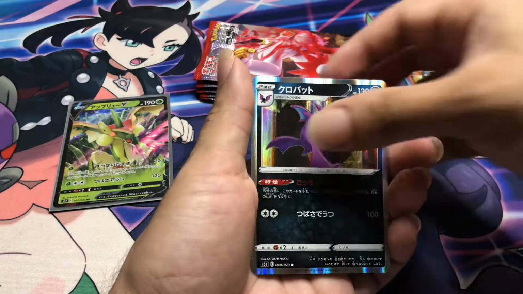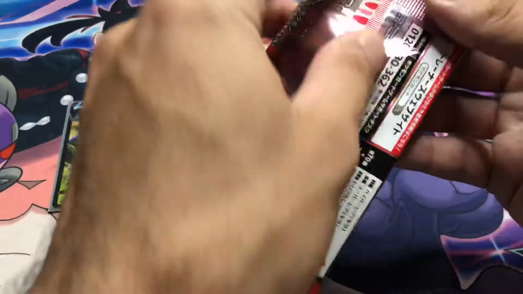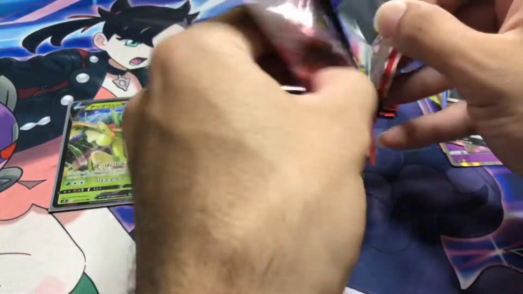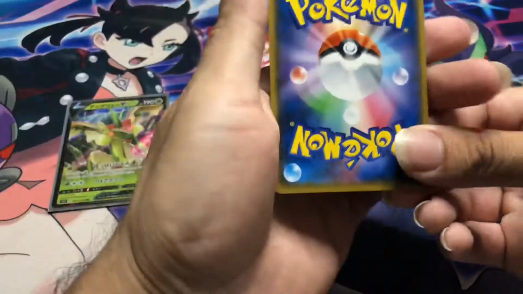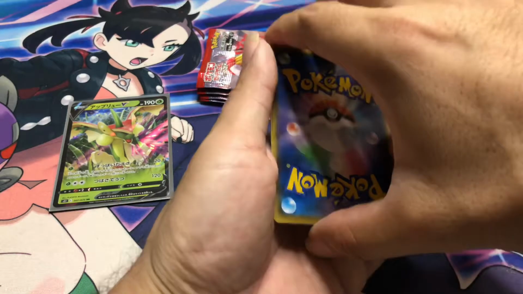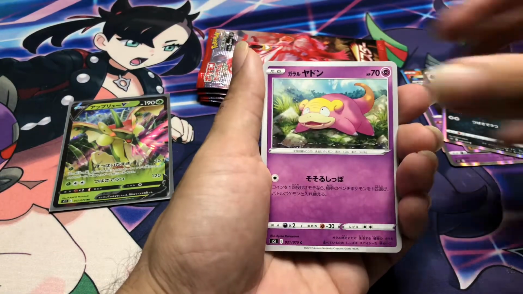The rare is Crobat. Did I throw away another card? No, I did not. Okay, that threw me off. I need to start paying attention to the packs. Here we go. Next one. Still haven't gotten anything good. I feel like I may have to open up a few packs. And even if I don't open up those packs now, they will be opened up later on in the future. Because I may not want them to be sealed forever.